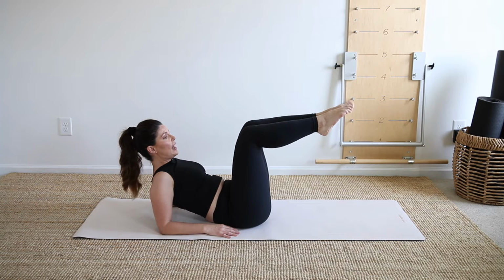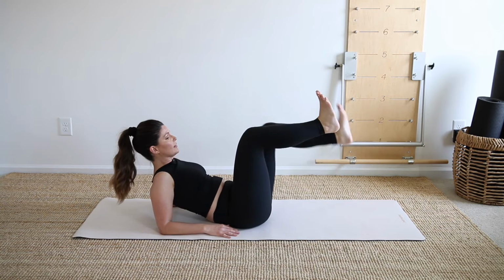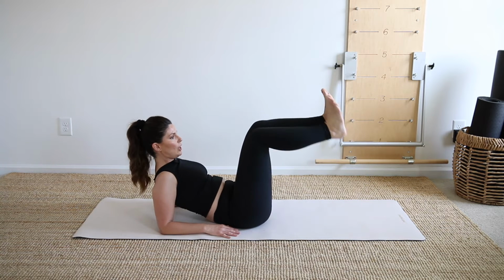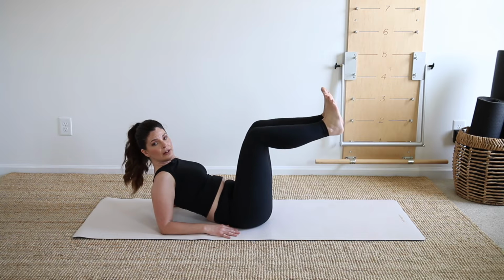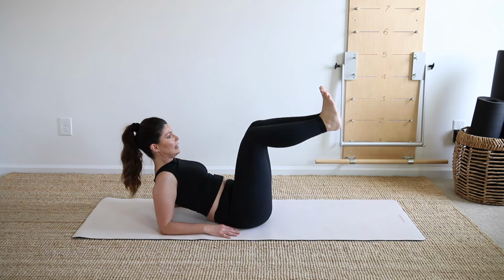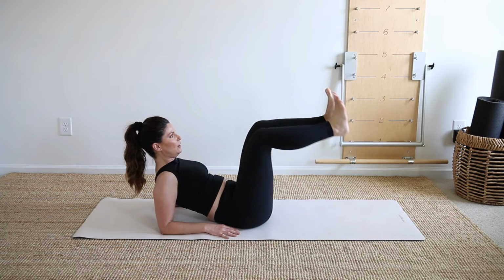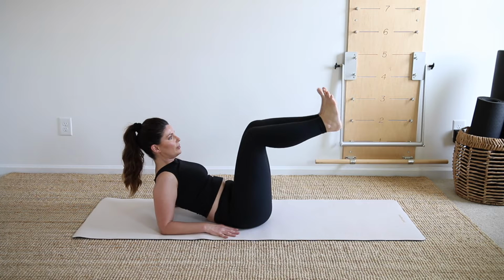We start with a heel tap. I want you to flex the feet, tap one heel at a time, exhale to lift. Training through the abs here on a proper lift. What we don't want is moving in the knee. The knee, imagine it's in a brace. It cannot move. That movement comes from the hip. Pelvis is nice and steady, holding it firm with our center. Last two. One more.